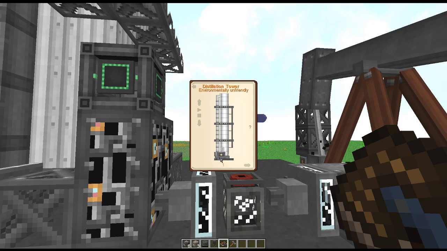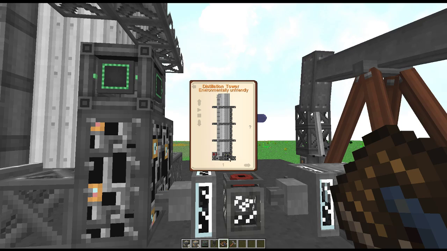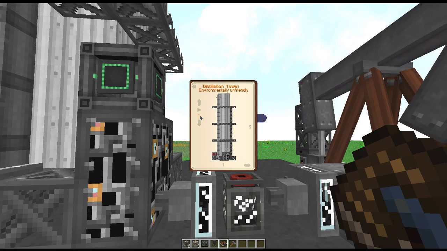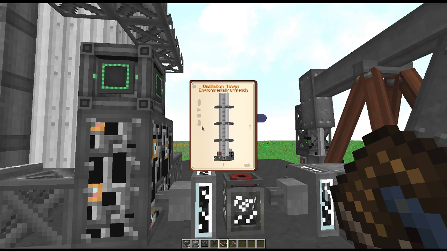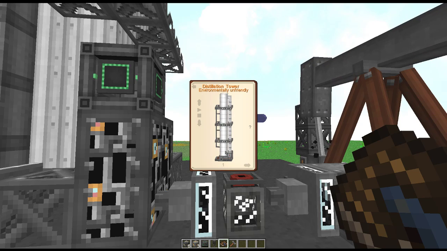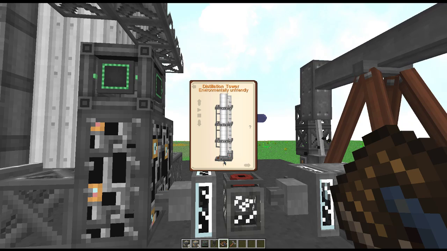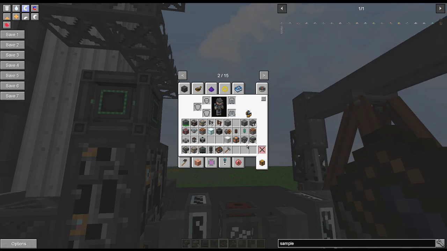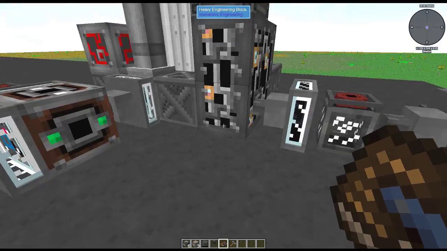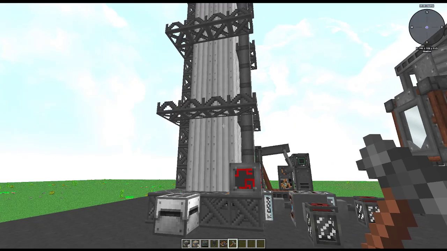So we got the input in this corner, which is where the heavy engineering blocks are. Fluid output, which is where the fluid pipes are. And of course the redstone engineering blocks, the on-off switch. And then we have an item output here, which is going to be the bitumen, which is what we use to make the asphalt, which I've already got built.